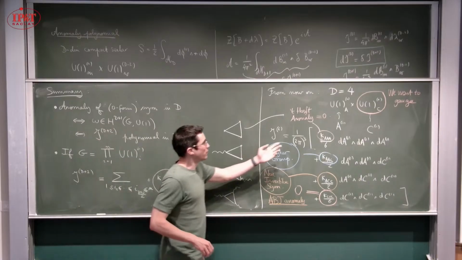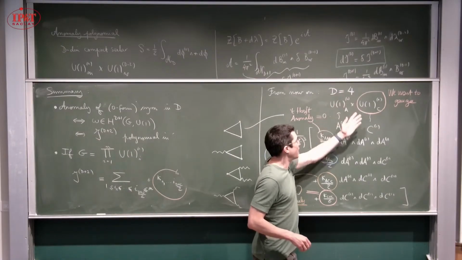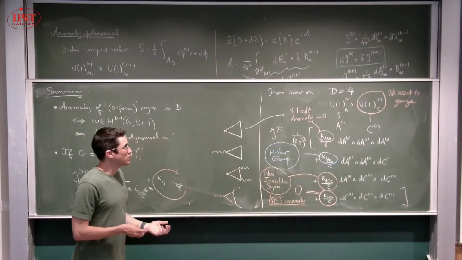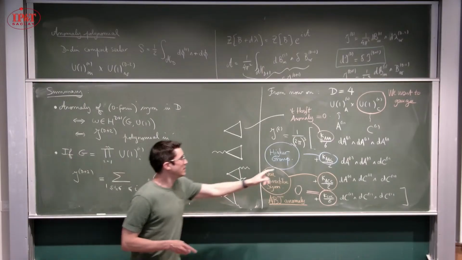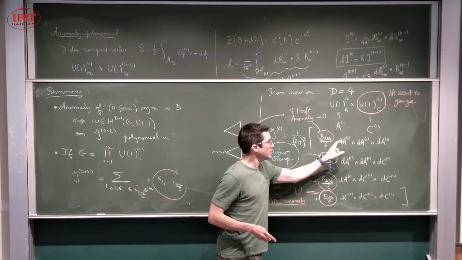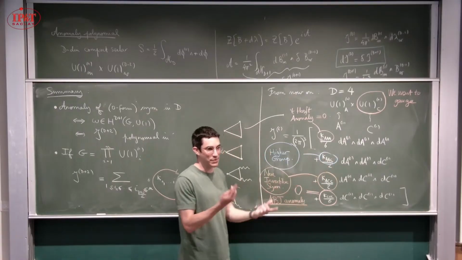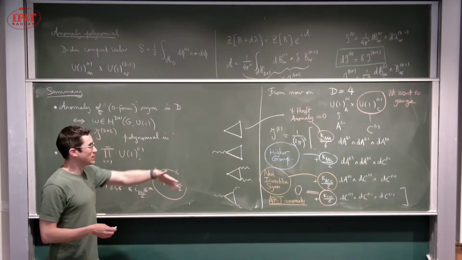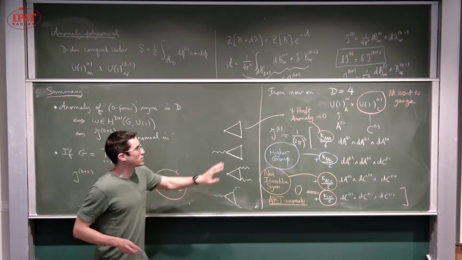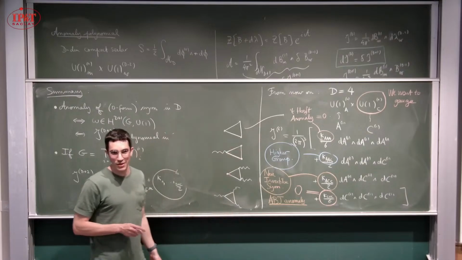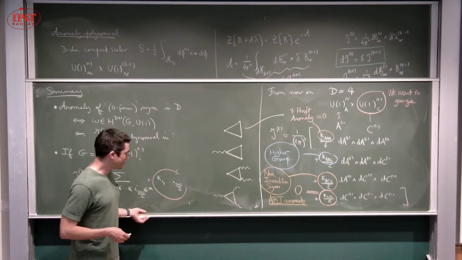You could also put not 0 form, but 1 form, and then you have to compute: if you have 2 1-forms in 4 dimensions, then that thing would be of degree 3, and you can put 2 of them together, so you can have a mixed anomaly and so on. So there is infinite variation from now on, and for concreteness, I will focus on this, which is the closest to reality.